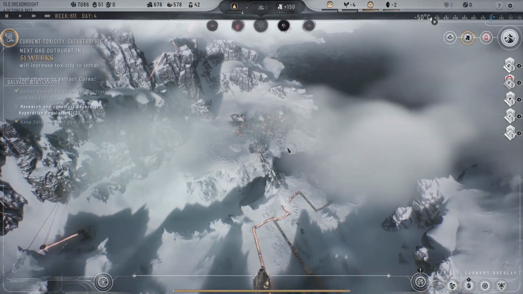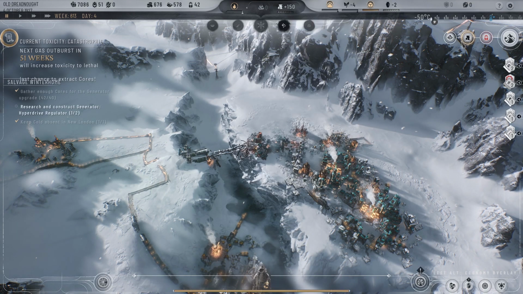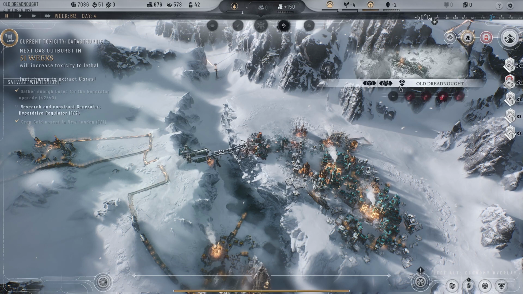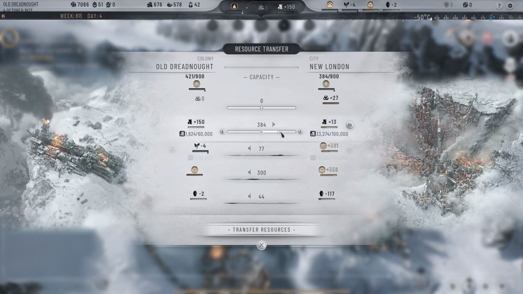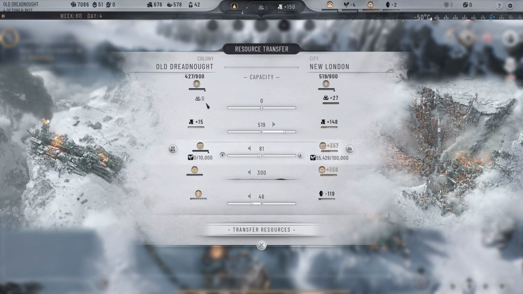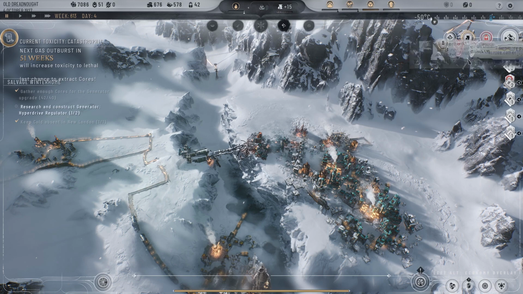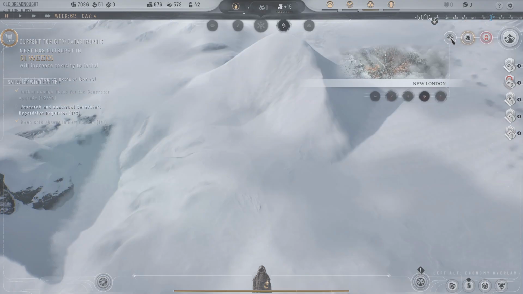Okay, back to the Dreadnought. How are we going to deal with this? Plus 150 oil they now have. That is quite a lot. So from here, old Dreadnought, resource transfer, let's move a big surplus of that oil over to New London. In fact, they can keep 15 for themselves every day, and New London can have the great big surplus. We'll send them a few more goods, and a little bit more food, of course. That's all looking good. The Dreadnought is now producing a lot of lovely oil, and New London is benefiting from that.